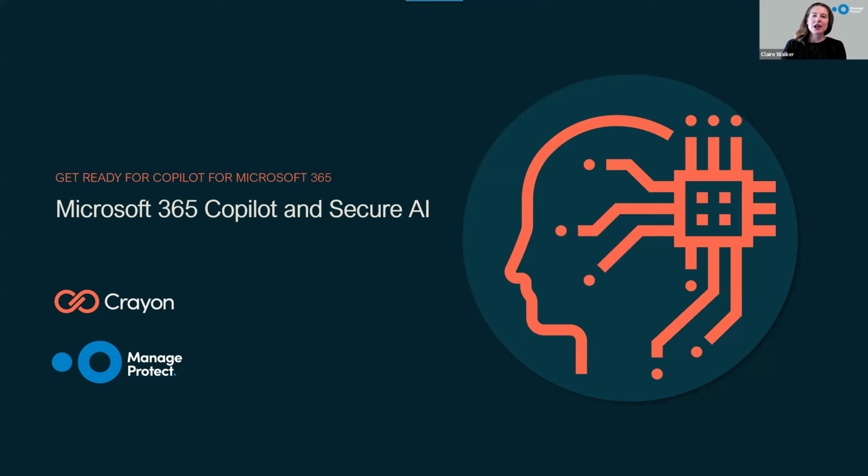Two weeks ago, we learned how to use Microsoft 365 Copilot to be more productive. And now we're going to dive a little bit deeper into technical readiness, ensuring that our clients are set up correctly to access the services and the data that they need to leverage Copilot, but without compromising security or privacy.